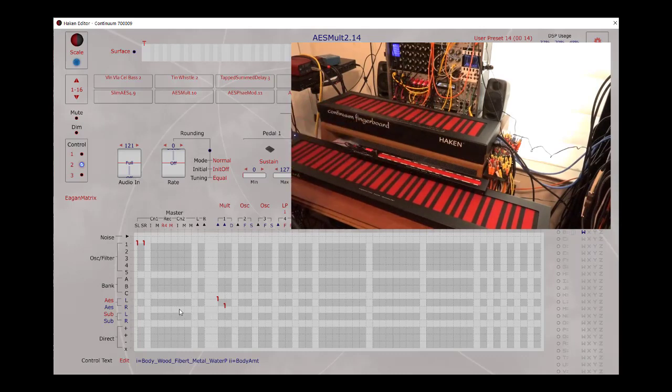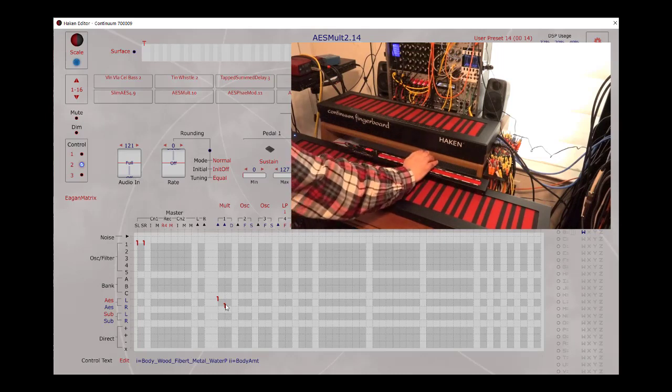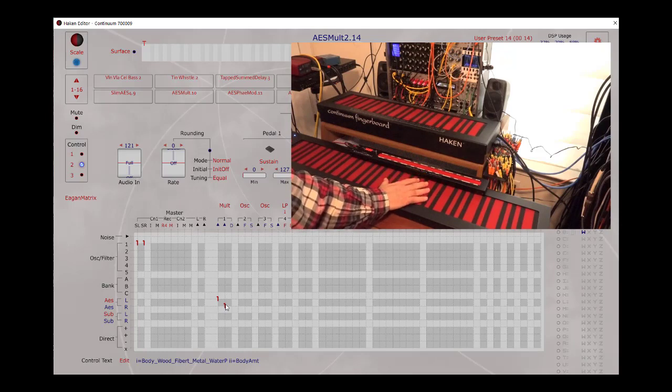I'll send the left channel into the multiplier on one input and the right channel into the multiplier on the other input. So one channel is going to come out when I play the Continuum Mini, and the other channel will come out when I play the Continuum, both mixed together, sent back in to the Continuum for DSP processing.